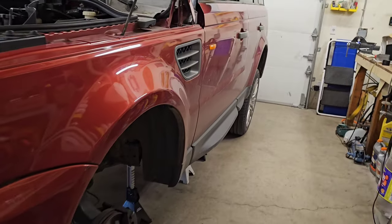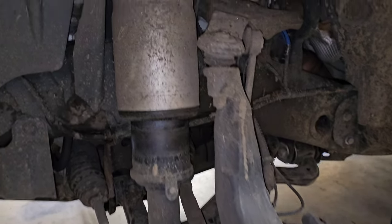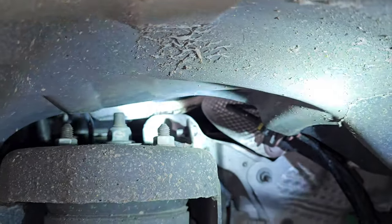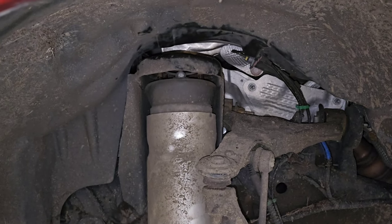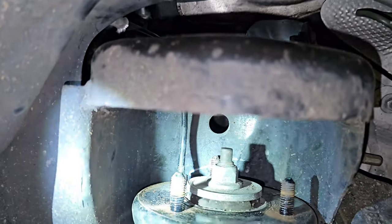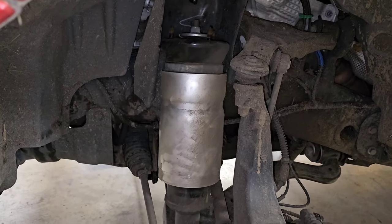The car is now fully supported by the jacks and I've got the front wheels off. This here is the thing we're getting rid of — it's the airbag for the front; they look a little different on the ones at the rear. They're supported by three 15mm nuts on the top and then a bolt that goes through the lower control arm. There's also a 12mm air line with a nut on it that we need to remove once we drop this thing down a little bit. I've loosened up the nut on the top of the strut and it's bleeding out some excess air, so I'm going to let that dissipate and then take it off the rest of the way. With the air line out of the way, I'll lower the jack fully and drop this thing out.